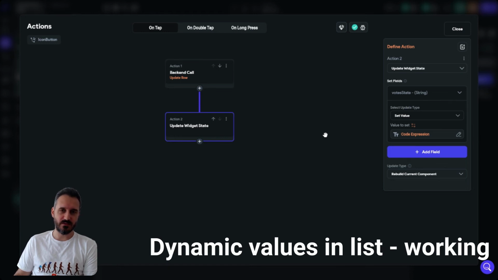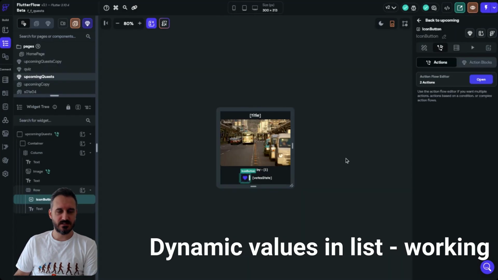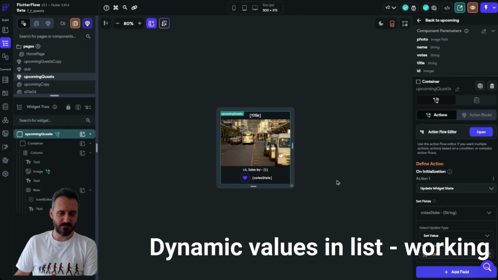And it's very important, and that's why I really love app state or widget state or component state variables, because using those you can get the functionality of, for example, Firebase. So everything will be dynamic this way. It's not that hard. Let me just show you, and let me just tell you.